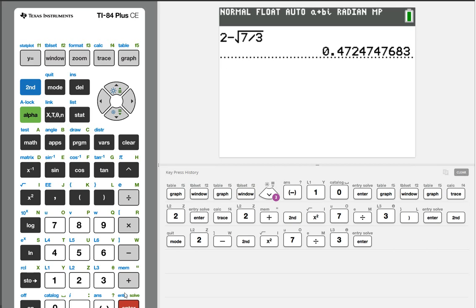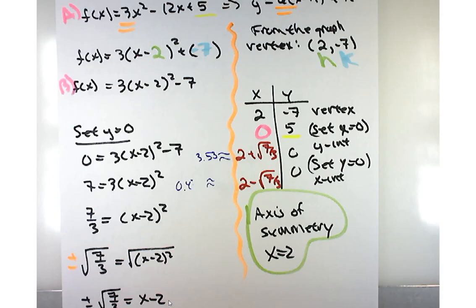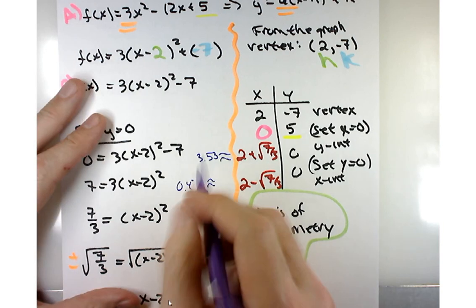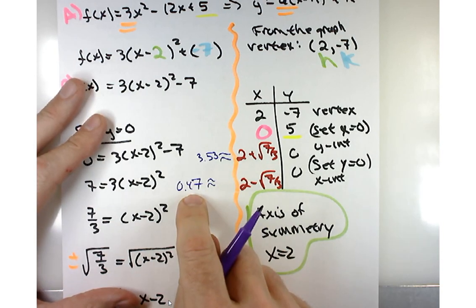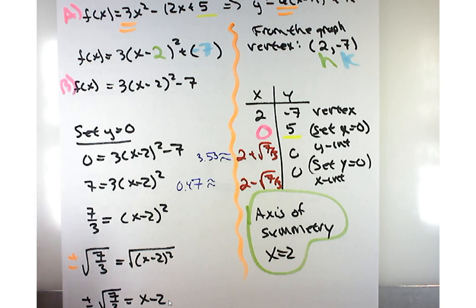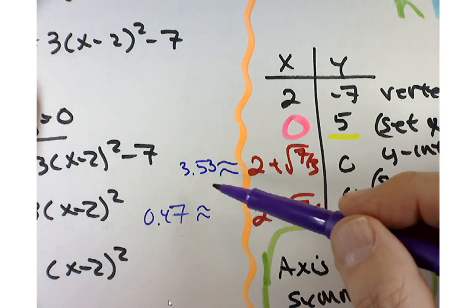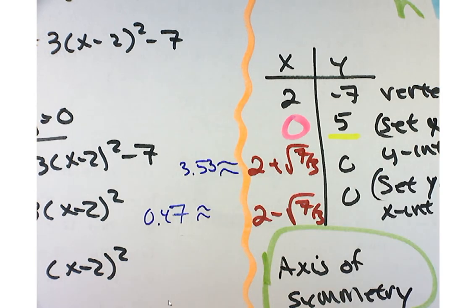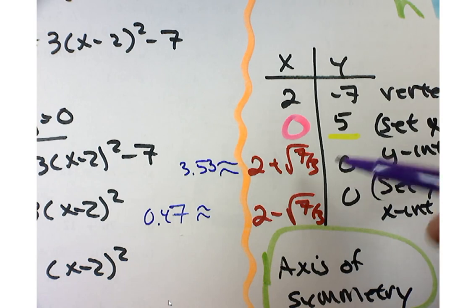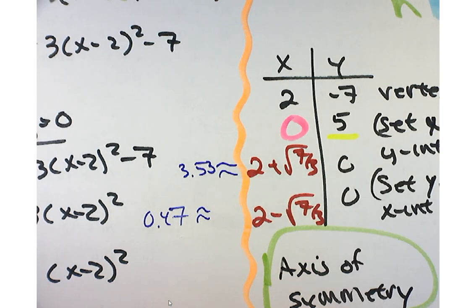I have to correct a little typo here real quick. So this is about 0.47. The only reason I'm putting in these approximations is because when you graph this by hand, you're not going to graph it more accurately than the nearest hundredth. Even the nearest hundredth is probably overstating it. As long as it looks close to the nearest tenth, I'm fine.